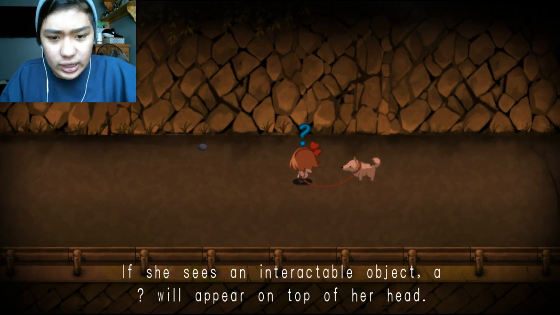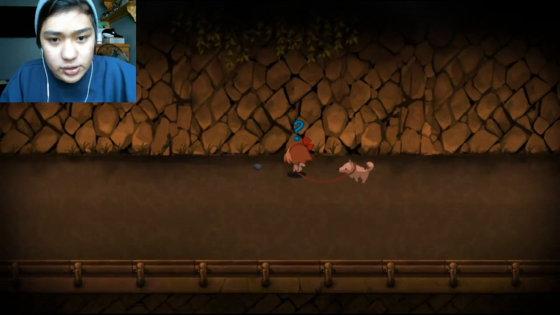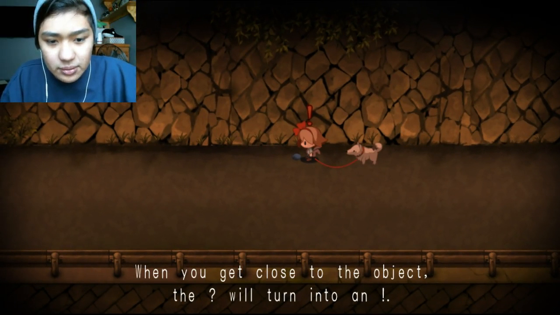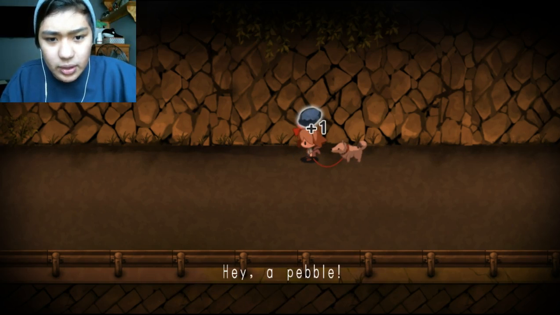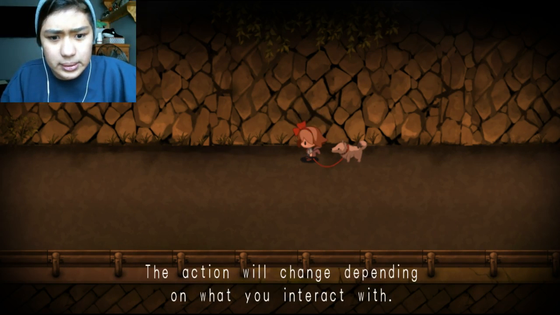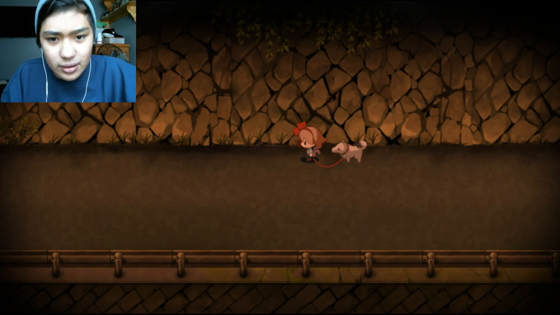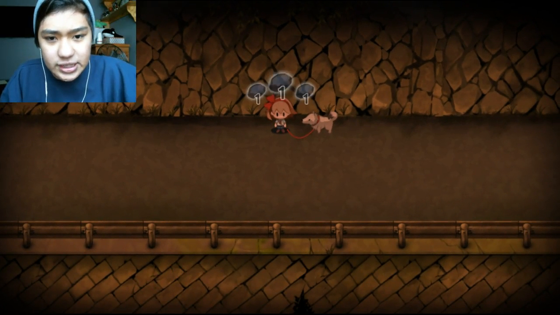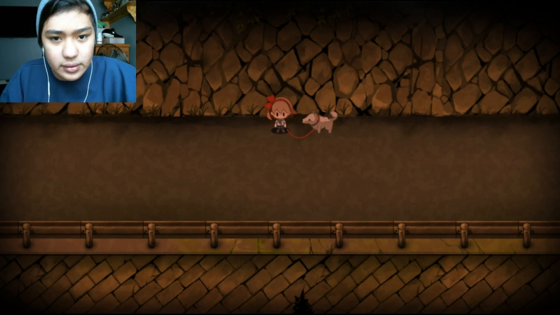It's a rock. If she sees an interactable object, a question mark will appear on her head. When you get close to the object, the question mark will turn to an exclamation mark. The action will change depending on what you interact with. You can interact with many things. Press V to select an item. Confirm with Z, V, C, or X. Press C to use the item.